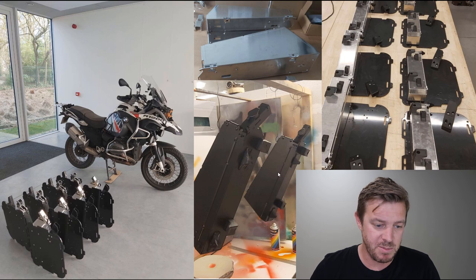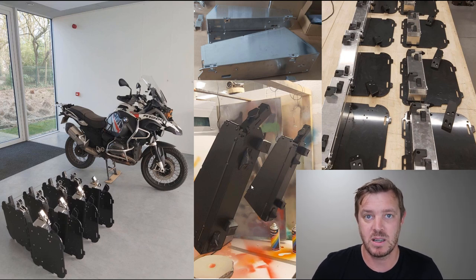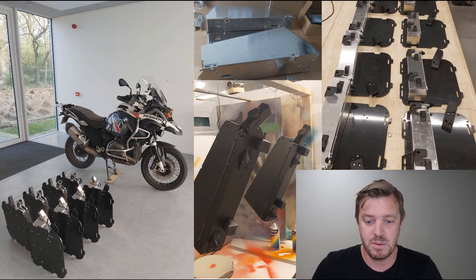On the bottom left hand side, that's my bike there, and I've just finished the 5 sets. Here I'm spraying them black, so you can get an idea of what they look like at the end. We also made just silver ones, because we don't really care. We're probably going to destroy them anyway. They're not functional models, not high-end finished models. And on the right-hand side here, that's then lined up. It was a little manufacturing production that I had going in our workshops, and they were based off a previous design that we made just out of plastic.